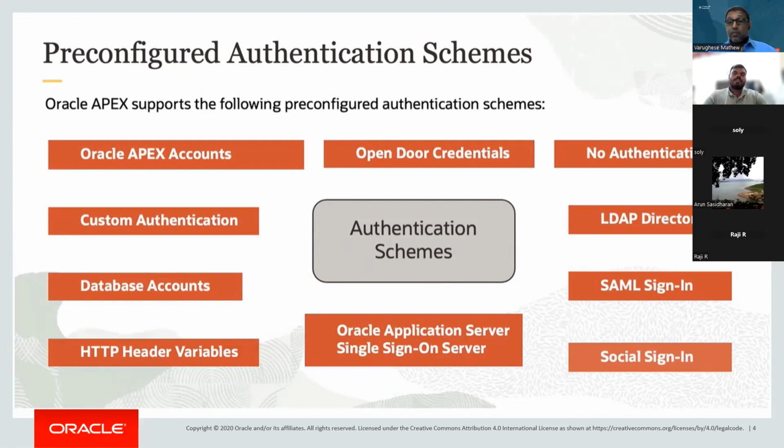Okay, you can ask me, what about other authentication systems? LDAP directory, database account, SAML single sign-on, HTTP header variables, and Oracle application server single sign-on. We need a database admin's intervention or guidance to make those authentications successful. So for the time being, we may not be able to proceed with those authentications in the practical session. First, you can start with Oracle Apex accounts, open door credentials, no authentication, custom authentication, social sign-in. So that would be great.